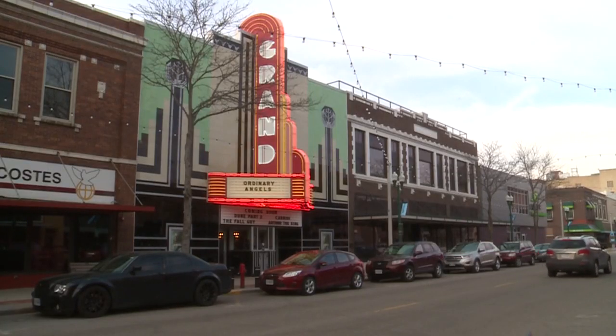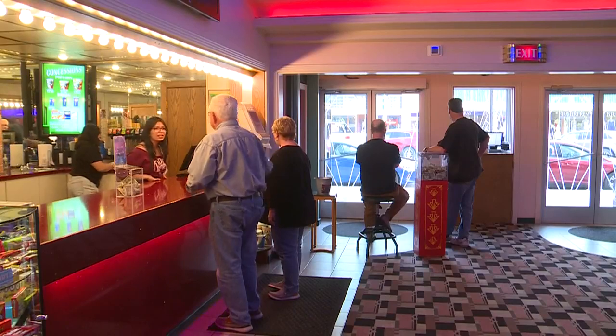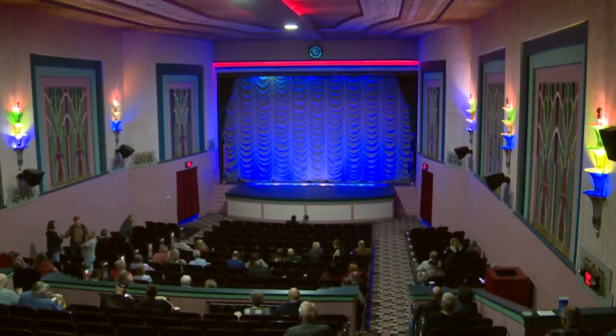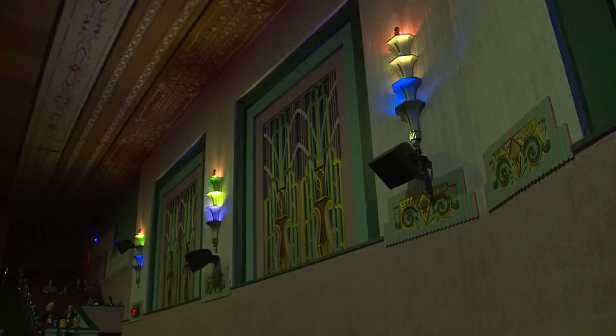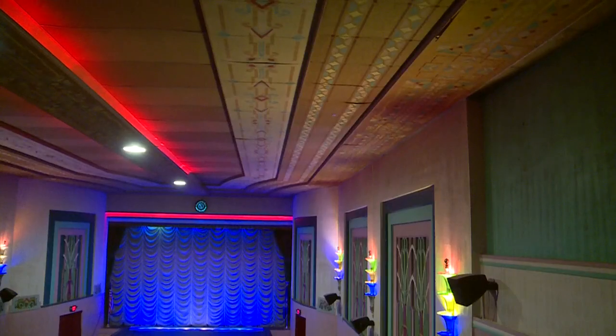What we love about the Grand is it's a big chunk of our history here in town. The historic theater's charm and infrastructure is preserved by volunteers. The history, the beauty — it's what going to movies should be. Regular moviegoers come for the old-fashioned seats and color scheme that they've known since childhood. No comparison to the big theaters. We love the nostalgia and it's like coming home.